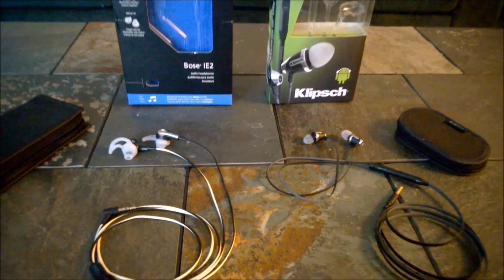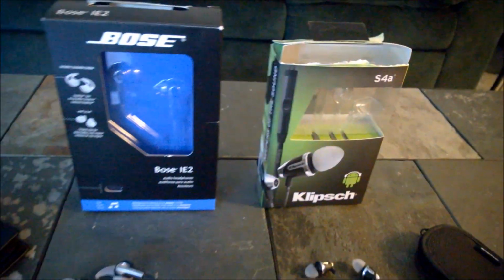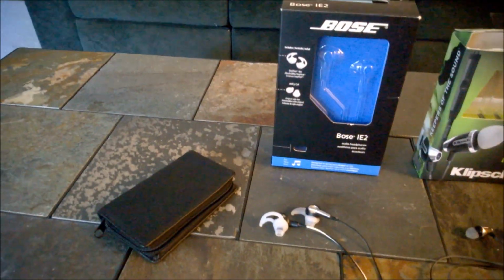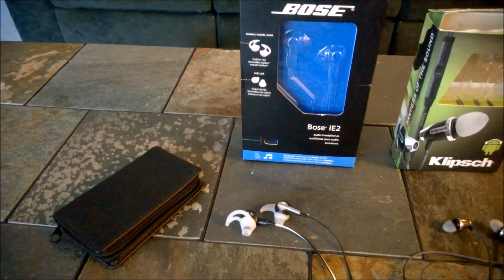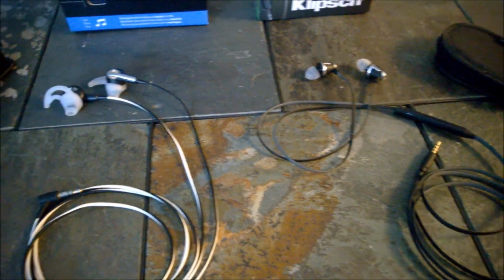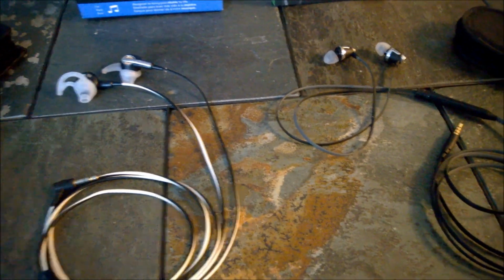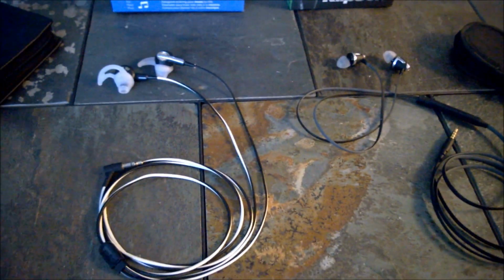And now for the overall comparison of these two. Obviously, both very nice sets of headphones. Come with obviously the little case, some different size tips. So pretty much you're getting all of the same stuff, just a different variant for each brand, of course. The little cases and all that. Now for kind of what I liked and what I didn't about each. Not a whole lot that I didn't like, but I'll go over all of that here.